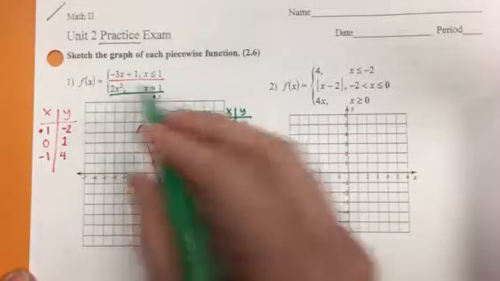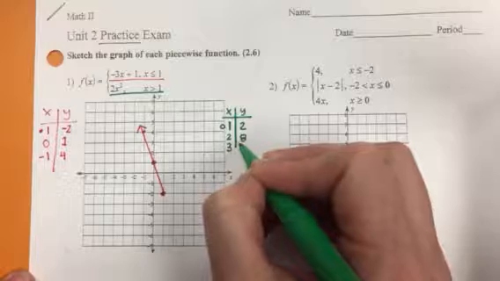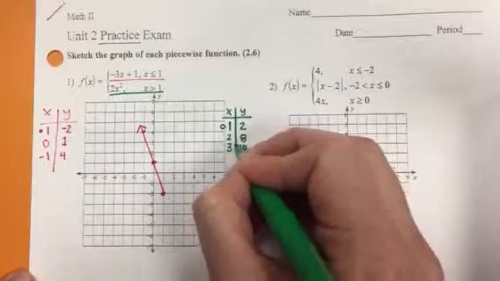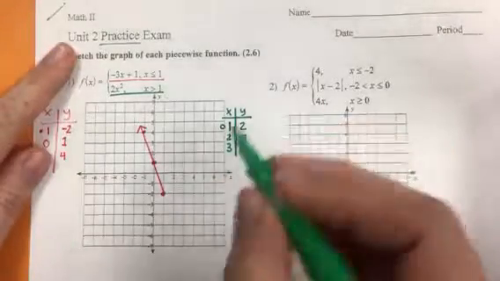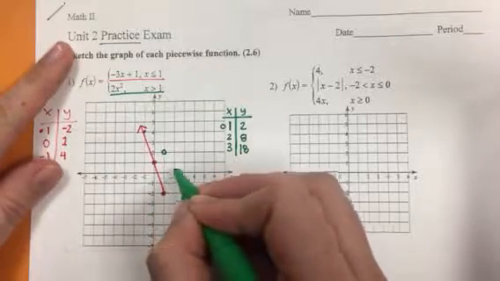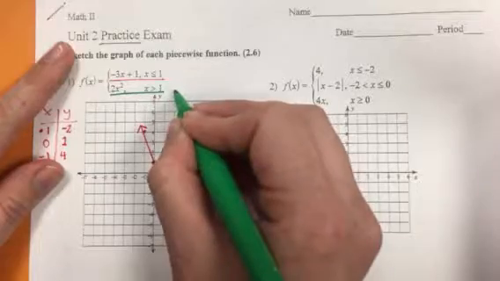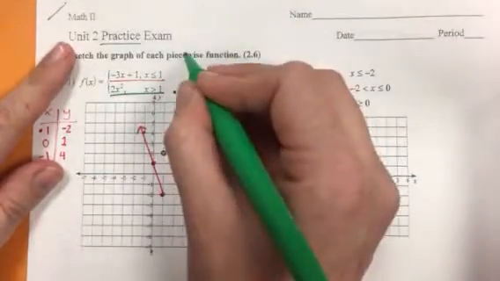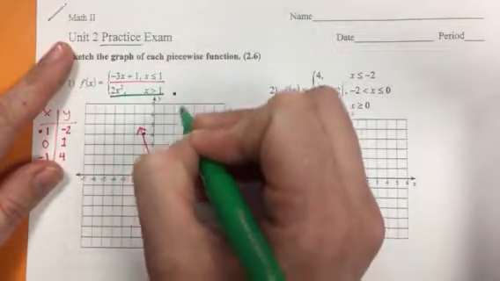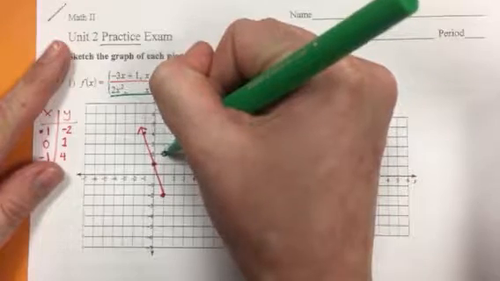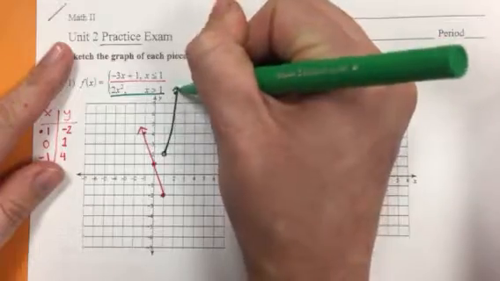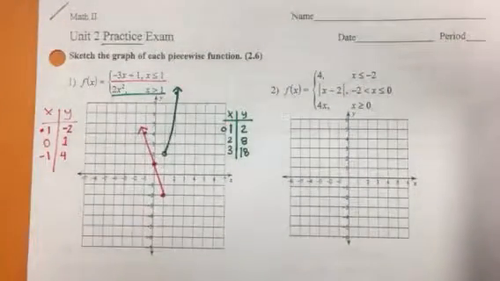When we plug in a 3, we get, let's see, 3 squared is 9, 9 times 2 is 18. I plot my points on my graph. Over 1, up 2, open dot. Over 2, up 8, it's off my graph, which means 3, 18 is going to also be off my graph. Because it's squared, we know it should be a parabola, so it should curve up to that point. There you go. There's your piecewise function for number 1.